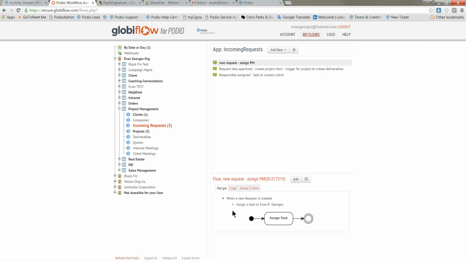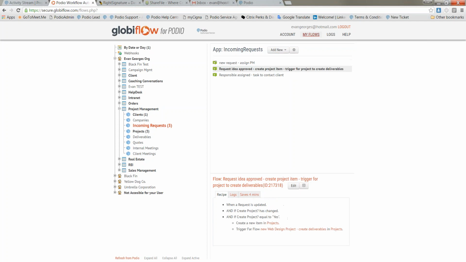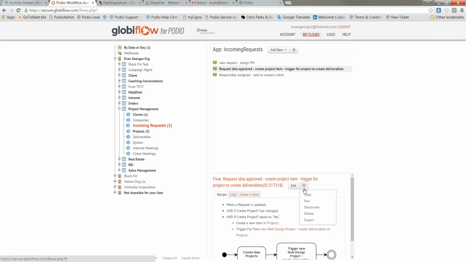You can see the recipe of what it's generated of. So this one's pretty simple to assign a task, and each one's going to have its own kind of unique thing, its own unique ID, its own name. I can go in and copy this if I need to move it to another workspace. I can deactivate flows. I can delete flows, and I can also edit. So if I need to make a change, you're never stuck with a workflow at any time. And that's one of those things, just like what people love Podio for, is that you're never stuck. Things are never set in stone. You can go in and make adjustments.